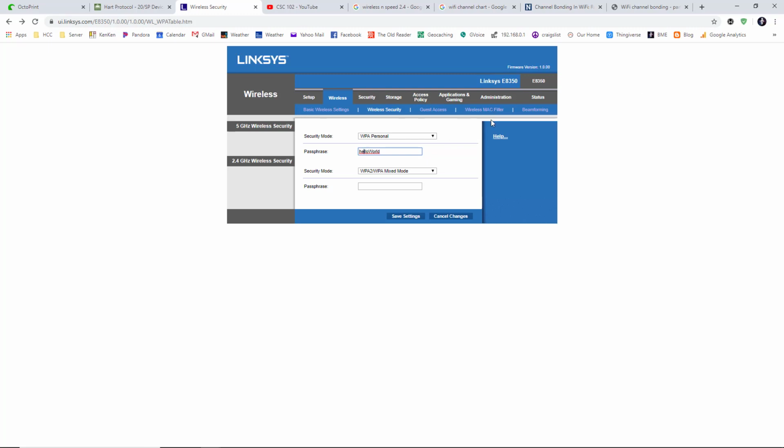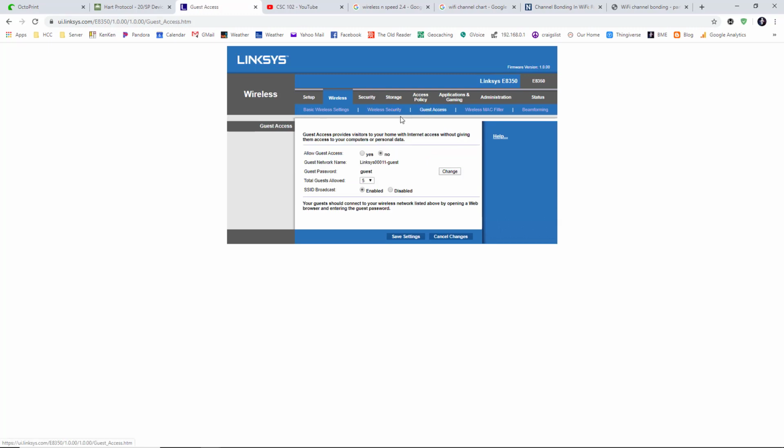So another thing that you want to be careful of is guest access, all right, which may be great because it keeps you from having to tell your friends that, oh, my wireless password is this, and giving out your actual wireless password, who then maybe tell it to someone else, who tells it to someone else, who tells it to someone else, and finally, you don't know who has your password to your actual access anymore, all right? So you can allow guest access.